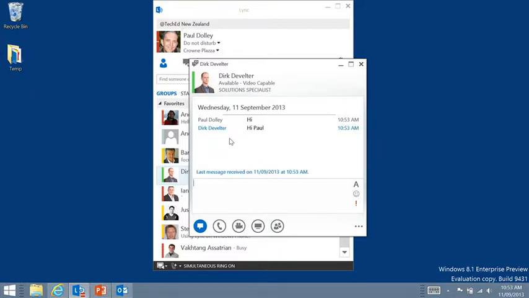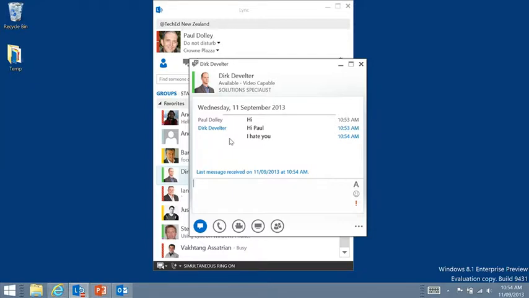What happens if Dirk's giving me some abuse over instant message and I want to complain to the HR person about that? Or what about if it's a contractual discussion I'm having with Dirk over IM and then I'm thinking, hey, there's no callback on there. How do we actually go back and audit that stuff?